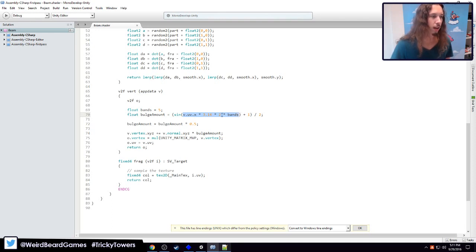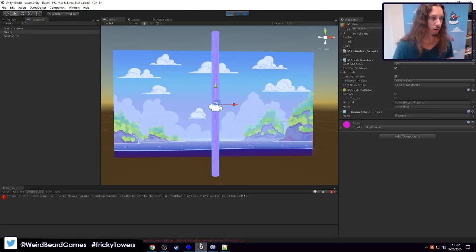This is basically saying, hey, I want to use a sine wave on the X position of this beam, and I'm gonna add a little offset to that. Let's see. I'm gonna also take the Y position of this thing and multiply it by some amount, just something right now, 50. Oh, there is something going wrong here.